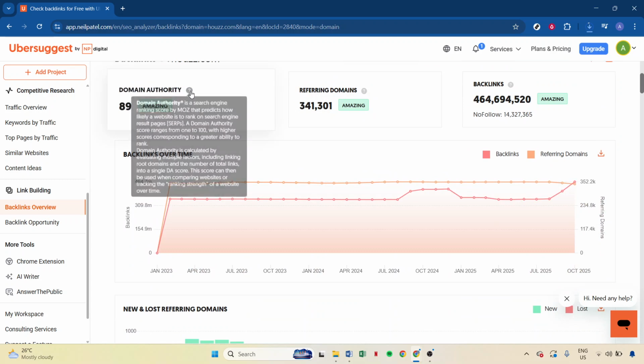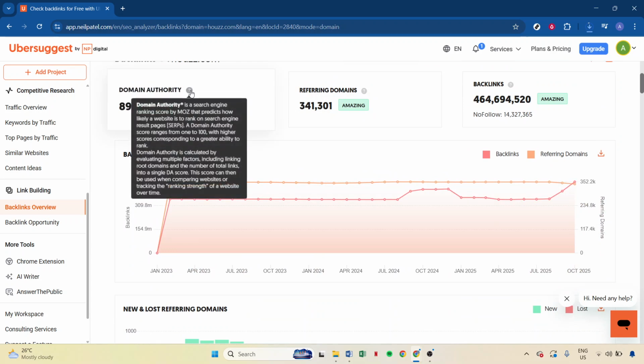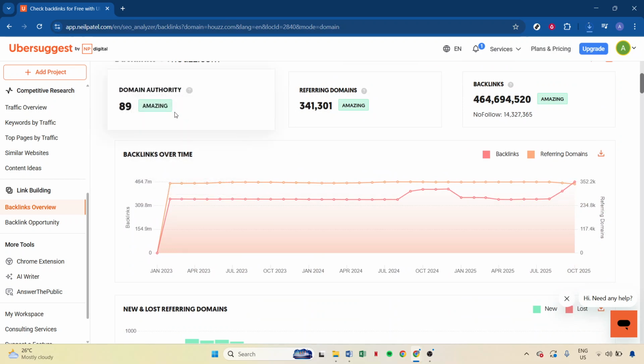These scores give you a sense of how strong and influential a website is. A higher domain authority suggests that the domain is likely more credible, while page authority focuses on the strength of individual pages. You'll also want to pay attention to the anchor text, which is crucial for understanding the context in which the links point to your site.